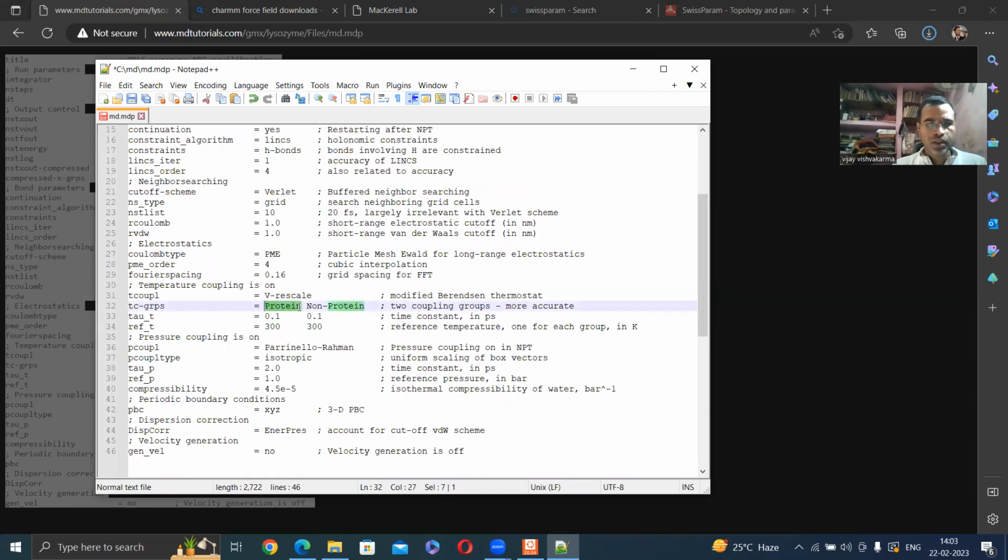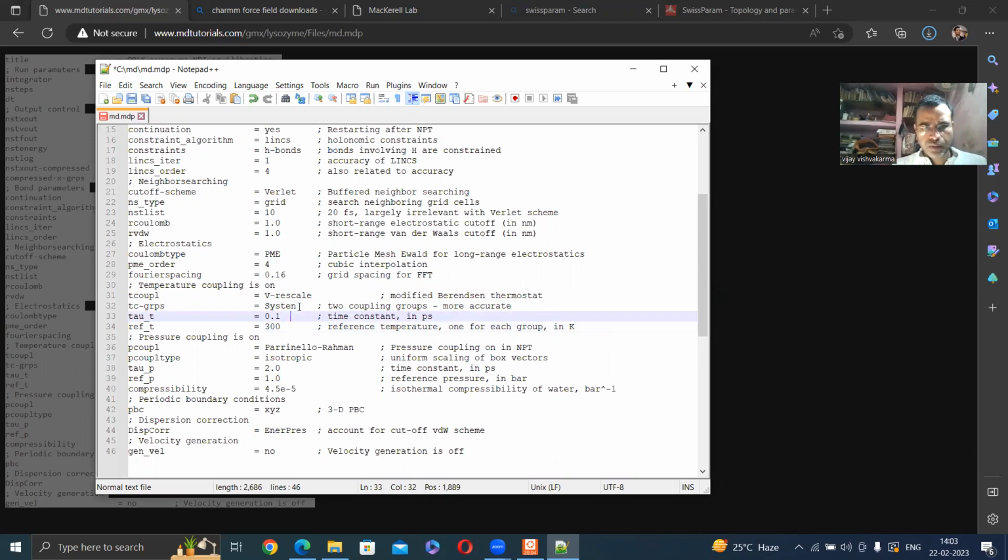Here you have to write system, otherwise we will not be able to simulate your molecule. Just delete the second one now, because we have only one system.